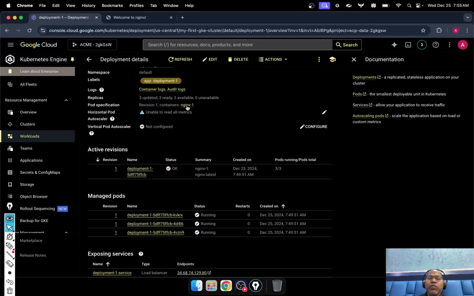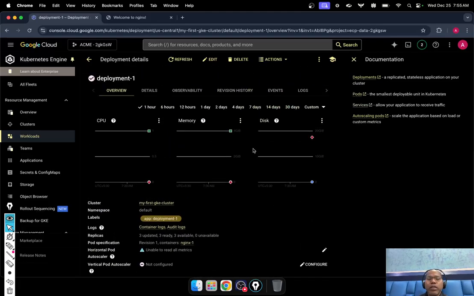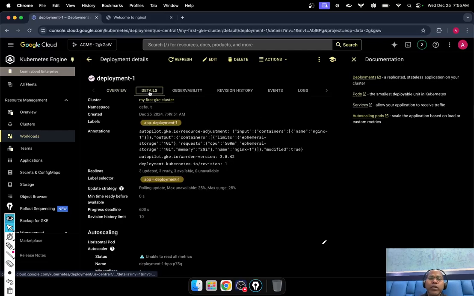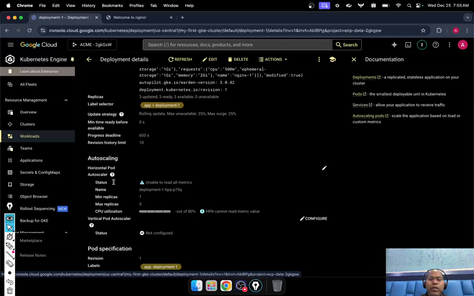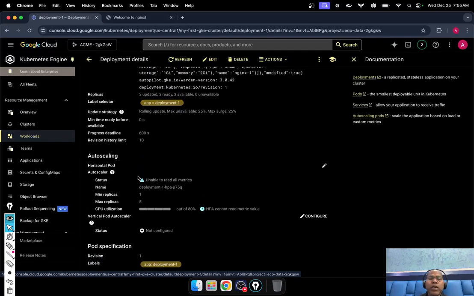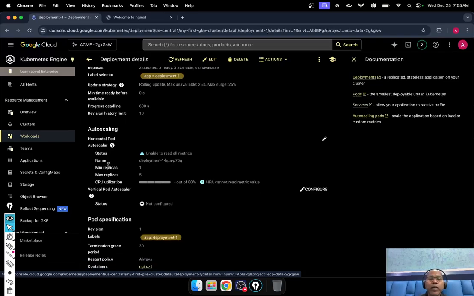Any application you want to deploy, maybe a new configuration or new version, by default revision 1; if you want a new version, you can change this pod specification. So these are the basics, and you can find more details here: your namespace, the labels, your scaling, and the upgrade strategy. Notice here replicas 1, maximum 5, CPU utilization 80%, and these are the pod configurations for your application, and this is the container.